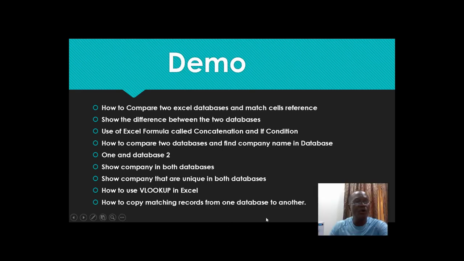Finally, today, we're going to see how, if you have, say, two databases, and you already have numbers, you want to compare the two databases, wherever you find the name, you want to copy the value and then transfer it to the other database. That's what we basically want to look at today.